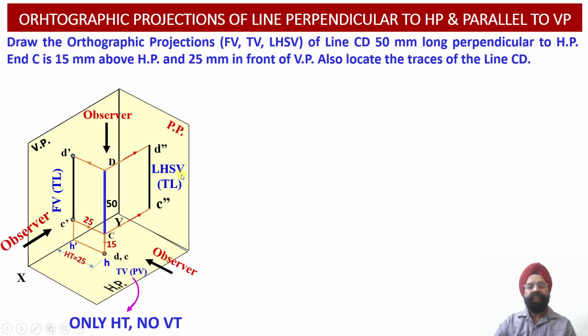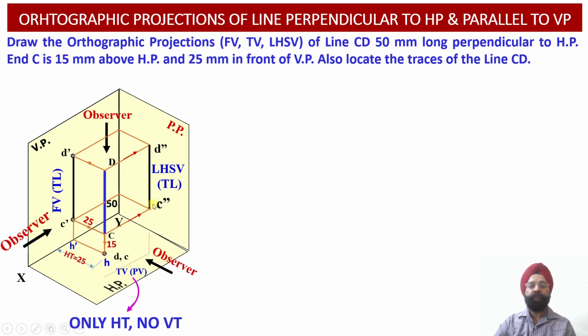Now we have to establish the relationship between the left hand side view and the front view. We have to draw these two projection lines over here. Once we draw these two projection lines corresponding to the point D dash, similarly we draw these two projection lines corresponding to the point C. Corresponding to the point C or C dash, once we draw these two projection lines, we have developed the relationship between the left hand side view and the front view.